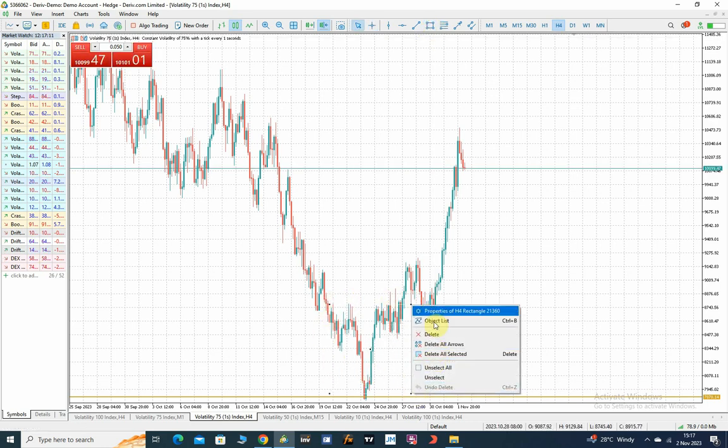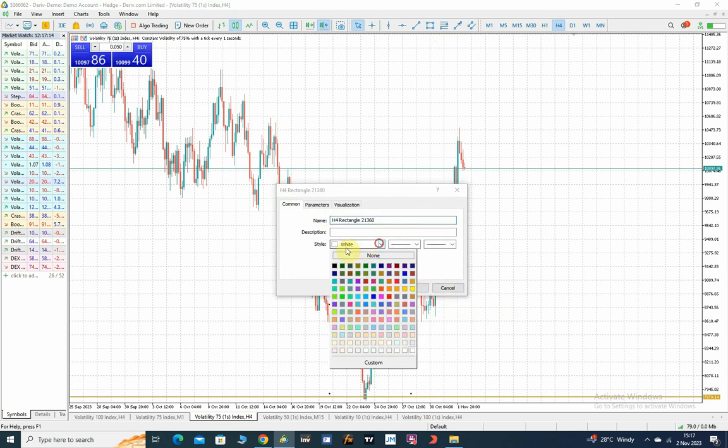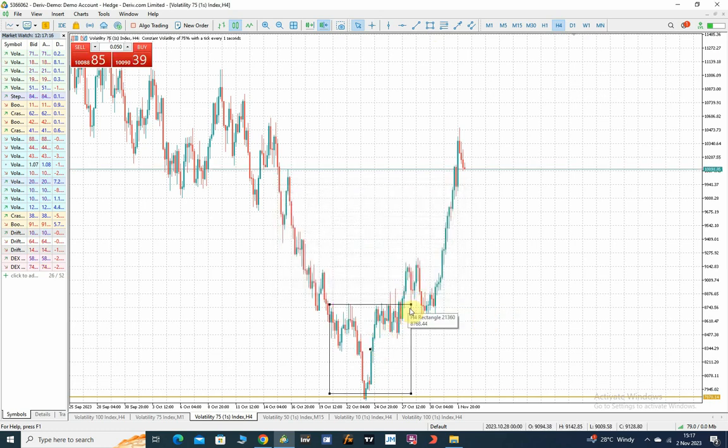Okay, wait a bit. Sorry, I was using a dark background. So yes, here everything changed and it went up and came to test this level. It worked out. It came to test this level and went above. So we're in an uptrend, obviously an uptrend. And the market also broke this level here, another lower high, which was this one. The market broke it, it went up, and it's still going up. So it's an obvious uptrend.